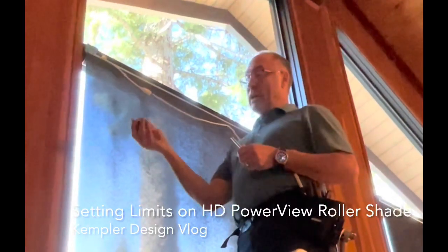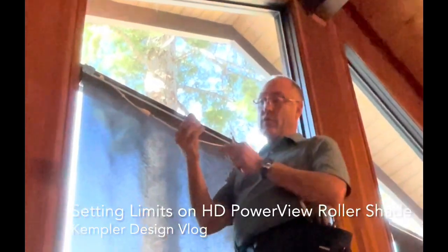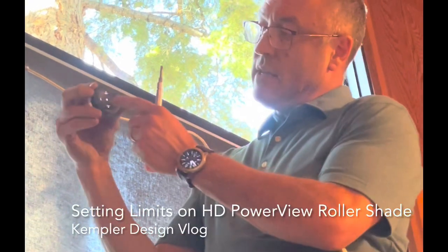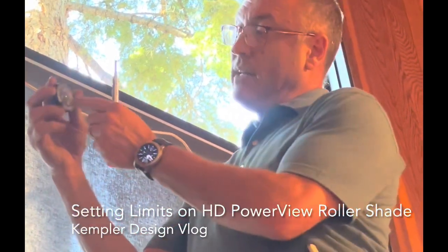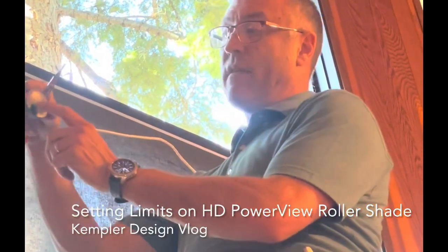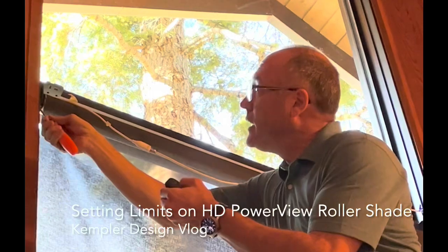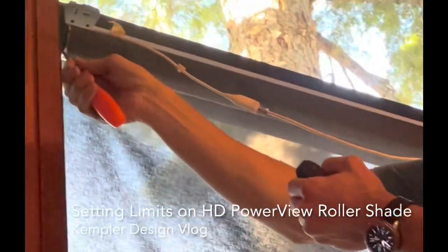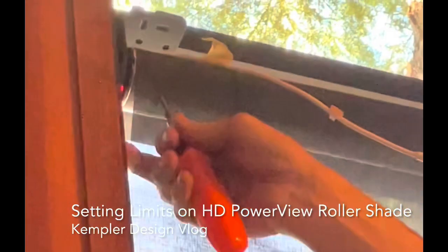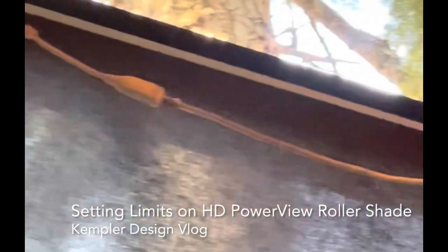What you do is make sure that on your remote control no light is on. You'll notice that one through six, there are no lights on — as you can see. So what that means is it's ready for programming mode. Since I'm setting the bottom, I'm going to have my finger on the close button or the bottom button. You'll notice if you look up here and zoom in, it's clear right now. If I press up and then hit the close button immediately, it turns red. So it's red because it's now in programming mode.